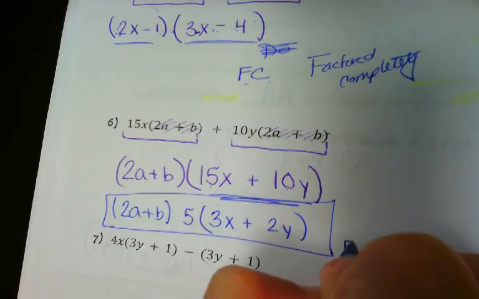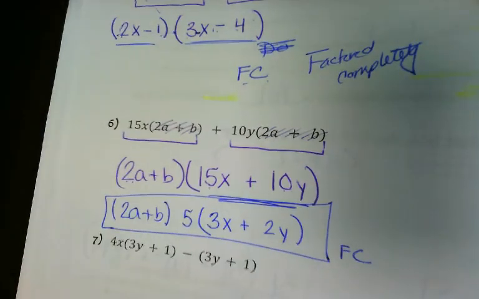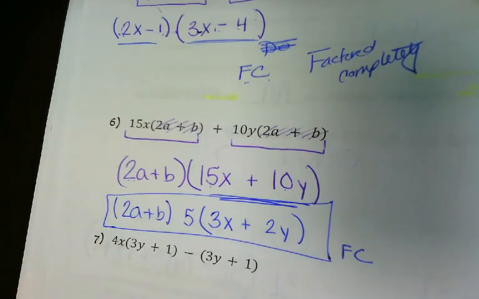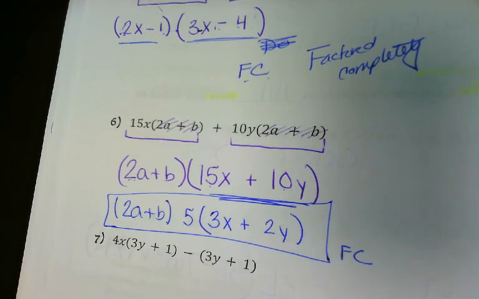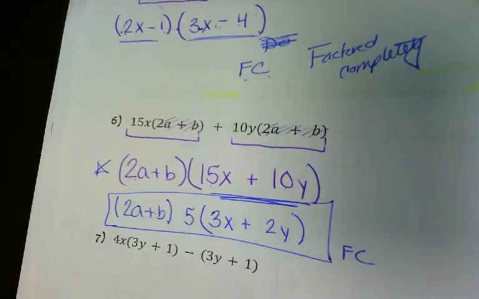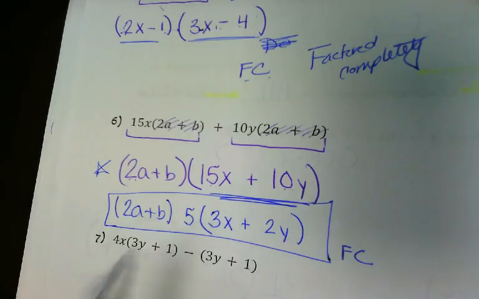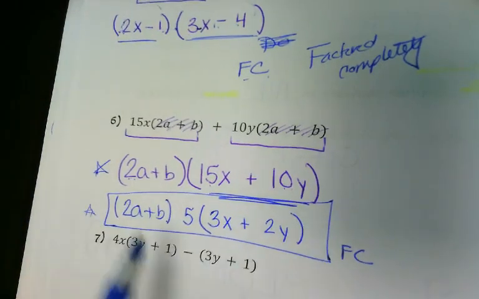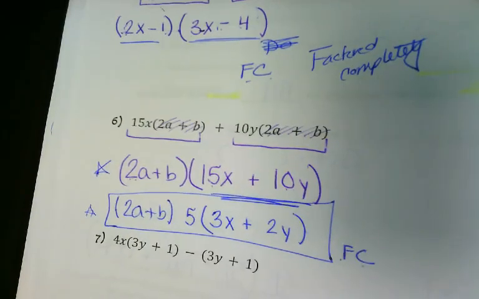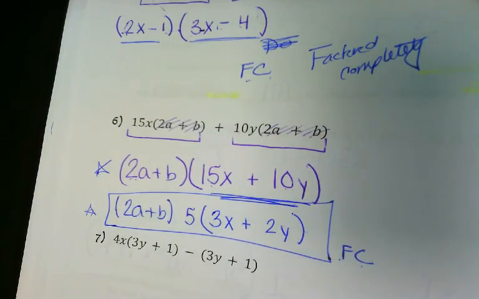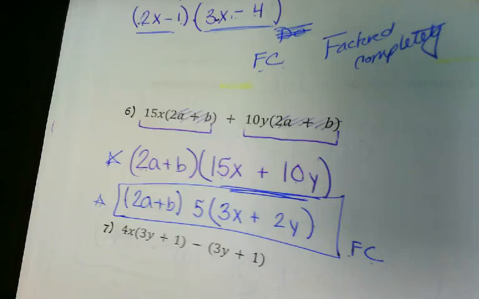And again, I'm going to put a little FC. It is now factored completely. Okay, and this is where they usually get you on the multiple choice. And like I say, get you because they're sneaky. This will be option 1 every time, and the directions will say factor completely, and this will be option like 4. This is the one they're looking for because it has to get factored completely. All right, so you want to keep that self-talk. Make sure you've factored completely every time.